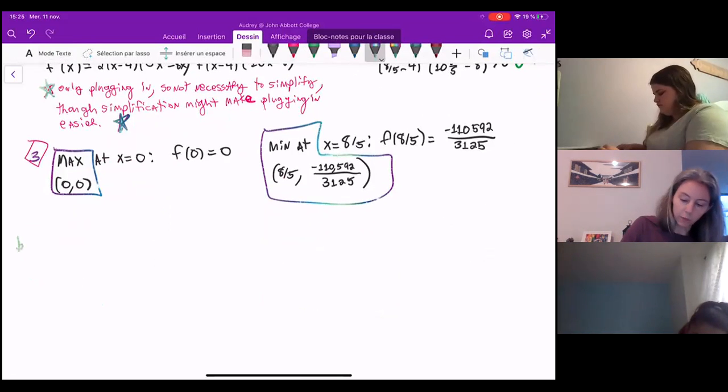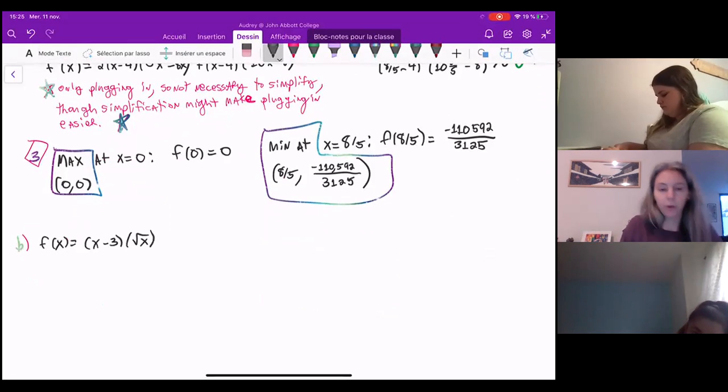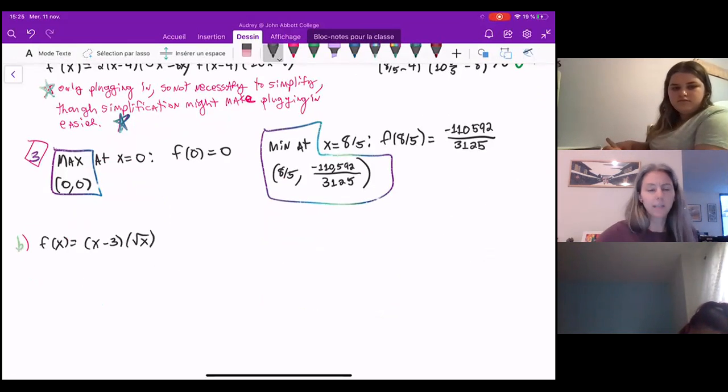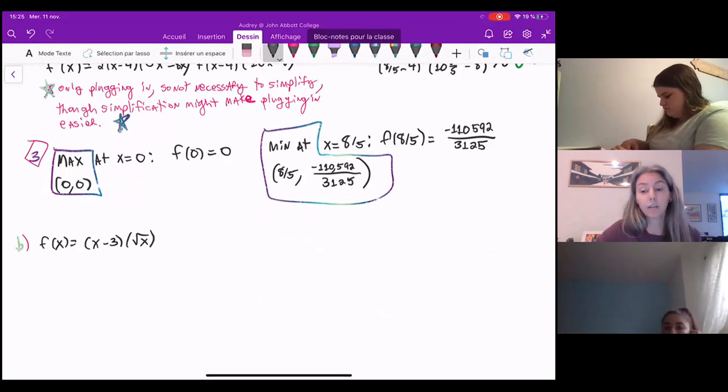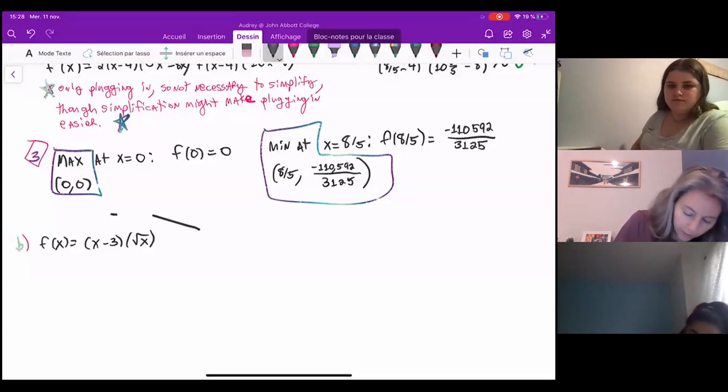We'll call this B, and we're still applying the second derivative test. So here our f of x is equal to x minus 3 times the square root of x. I'm going to give you guys about 3 minutes. Find me the first and second derivatives. I'm probably going to interrupt you before you're done, but this way I want to see you trying to do that simplification here. I'm going to write down what you guys have so far, what I'm seeing here.